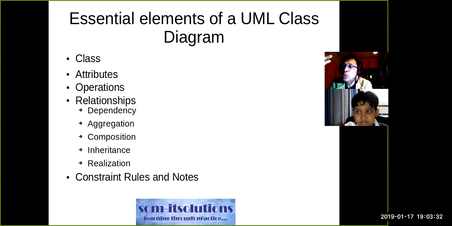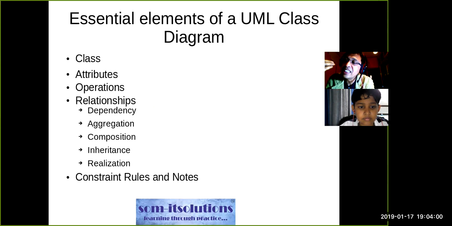Two classes may be related to each other by any of these. I will explain each of them. There are many variations of dependency, but that is beyond the level of this discussion. For now, we will take only one dependency, not the other variations. So: dependency, aggregation, composition, inheritance, and realization.